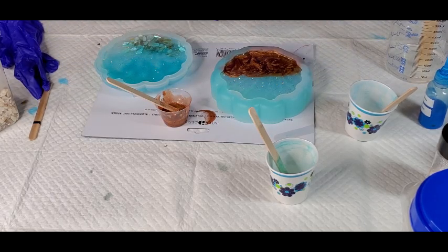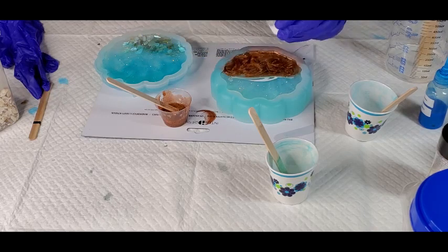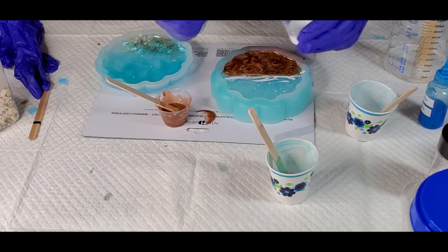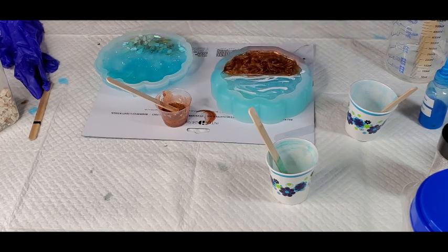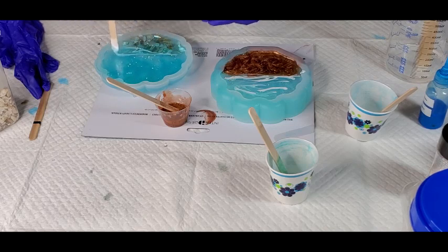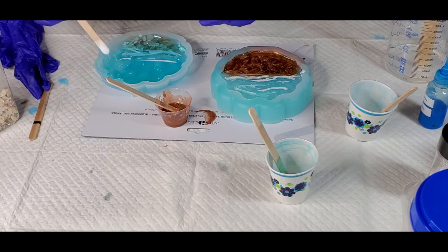Sorry, I'm being quiet, guys. I'm just thinking. Made way too much white. Always make too much white. When you're doing a beach, you don't need that much white. You're just making just lines.